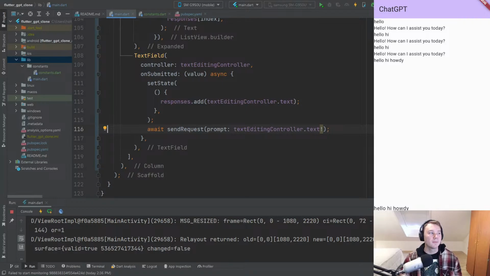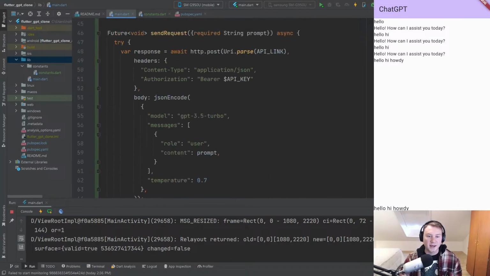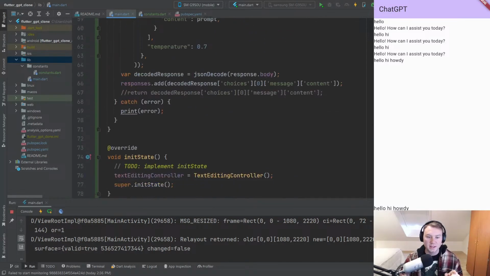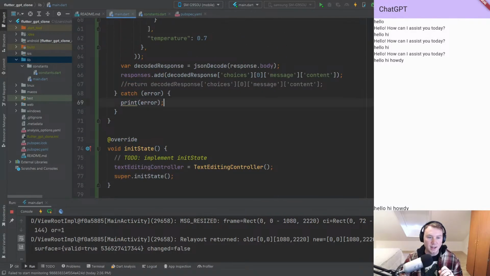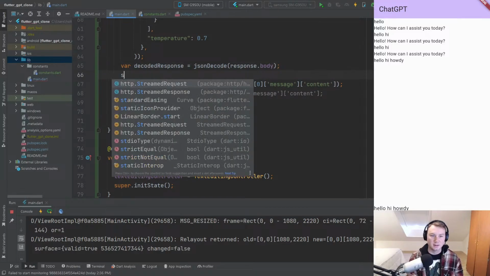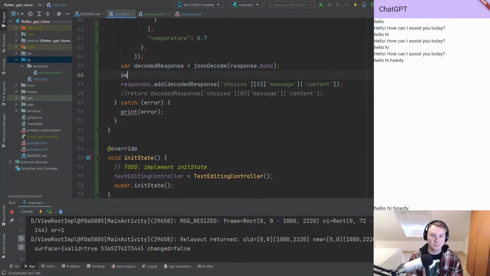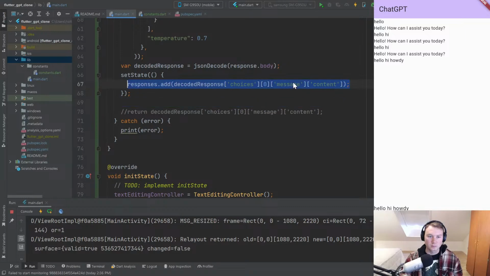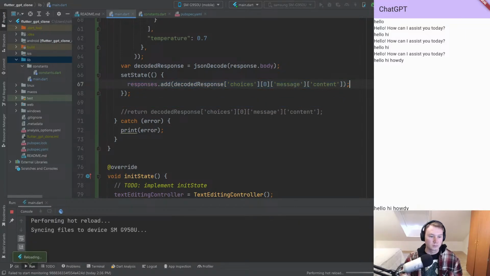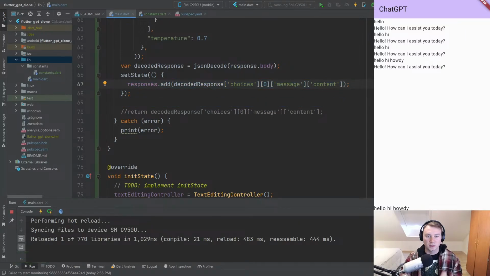Okay, there we go. So it's getting thrown off by that, but then it's not getting updated here. So let's just go ahead and what we're going to do is wrap this in a set state. There we go.